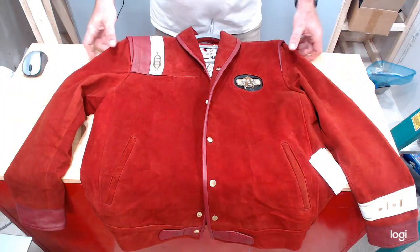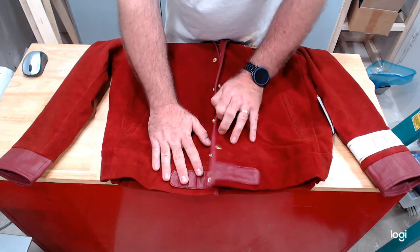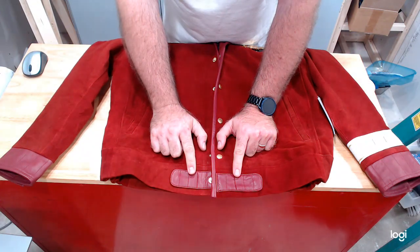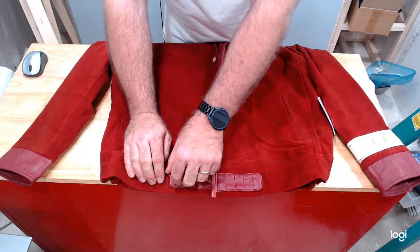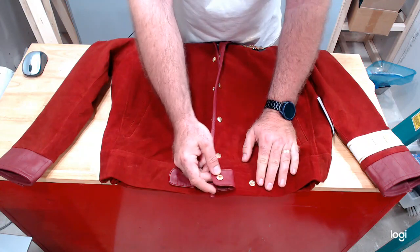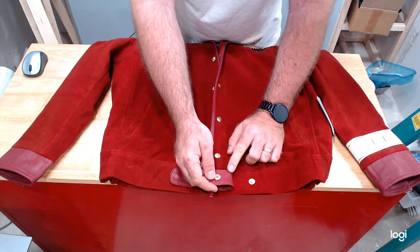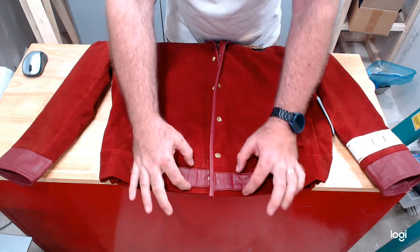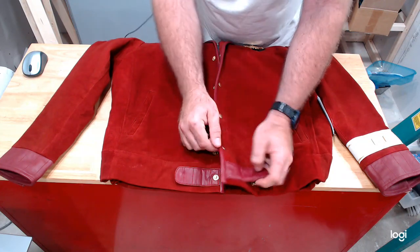Other than that, I don't really have any negatives. The one alteration I had done was regarding the belts — on earlier versions they were sewn to the jacket and not detachable. I emailed New American Jackets and asked if there was a way to make them detachable, and sure enough they said yes. These now detach and open up with a button so you can potentially put a belt buckle on here. I've been in contact with someone who makes buckles, though I'm not sure yet if the buckle will work with the strap width.